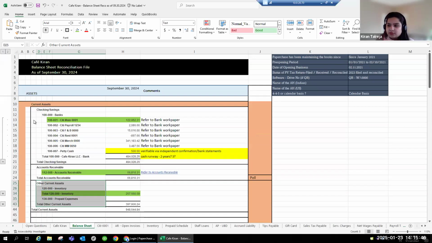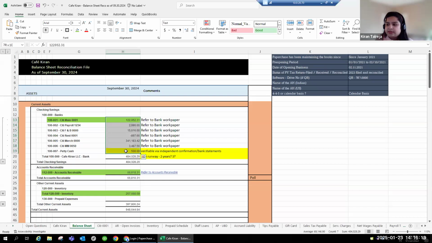A lot of our clients do have just an operations account, a taxes account, and a payroll account. A lot of them like to separate the bank accounts for different uses, so they have funds earmarked. In this case, the example that we are talking about has multiple bank accounts: one for operations, one for payroll, one specifically for food and beverage payments so their day-to-day business is not hampered, one for the money market, and another one for cash.